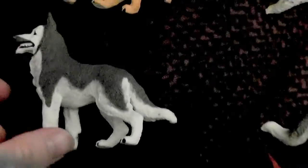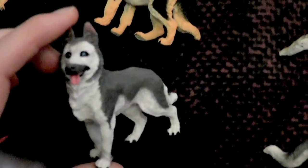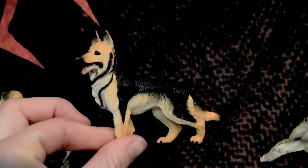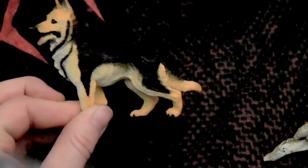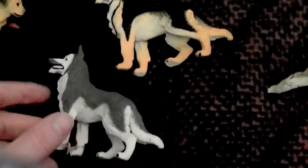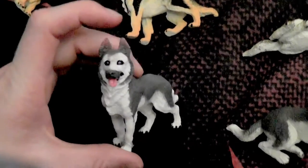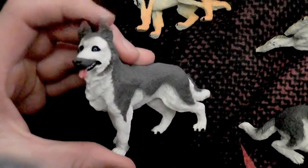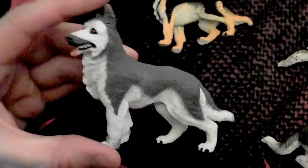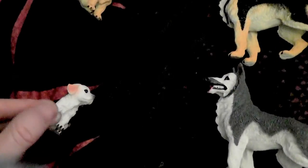They probably tried to feature pink-looking ears, even though they're actually mostly white on the insides. I like the markings of the male — even though he's supposed to be a husky, he looks like a perfect gray and white German Shepherd. His markings are even more finished than the black-and-tan one. I like the way the marking goes down here, though this part is a bit missing. Even though they tried to feature a husky on a German Shepherd body, the markings are just perfect for a shepherd.